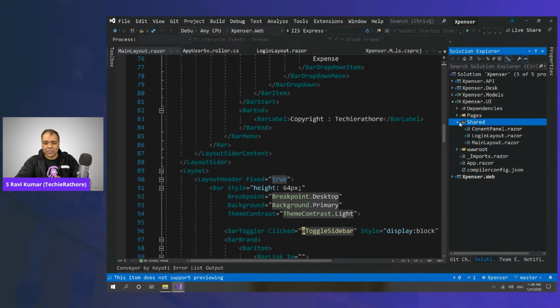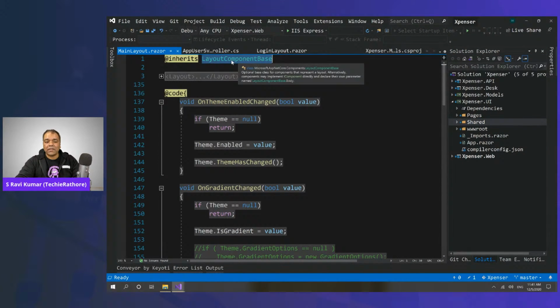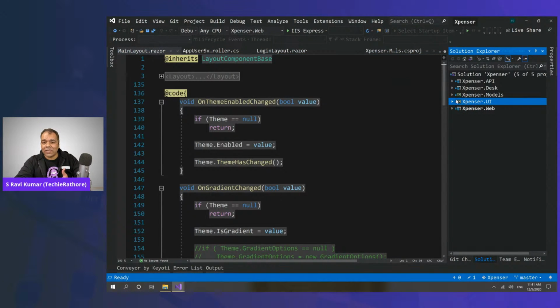So I won't run this project because this is not the latest code. But yes, you can see here I have used the CSS and all, and you can see these components here. I'm using Blazorise. As I said, I use Blazorise very extensively, and these are the components of Blazorise. But again, the layout is being inherited from the layout component base. So layout component base is your main layout, which is kind of a host, or a container, for all the Blazor components. So this is how a real world application looks like.